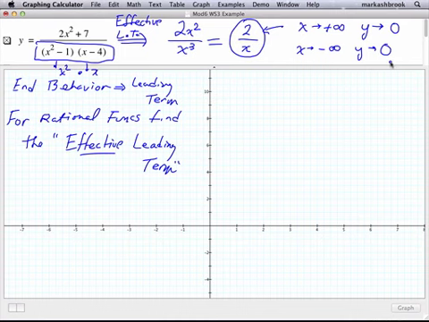So this is our end behavior. And so getting closer and closer to y equals 0 means what? Does it mean it's going to go up like this? Down like this? Yeah, so getting closer and closer to y equals 0 means getting closer and closer to the x-axis. Okay, and we know it will be positive for positive values, and for large negative values, this will be negative, but still getting closer and closer to 0. So the effective leading term is 2 over x, which gives us an end behavior like 2 over x, which gets really close to y equals 0 at both ends. Okay.